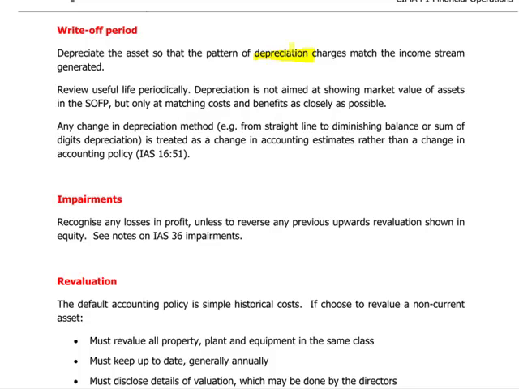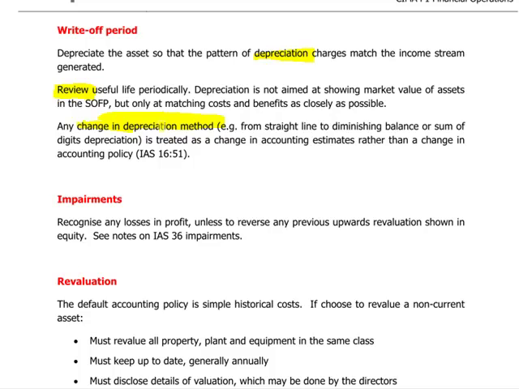Once you decide the useful life, make sure you review it periodically. You don't have any specific guidance on what periodically means, but imagine it can be every year, or as often as necessary if you decide as management to change the useful life. And remember, based on your knowledge of IAS 8, you can change the depreciation method if you think it reflects a more true and fair view, let's say from straight line to diminishing balance or sum of digits.